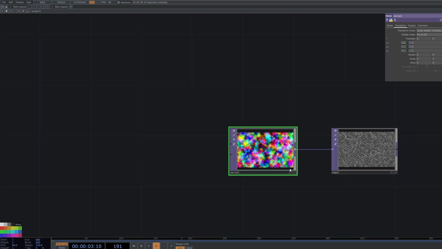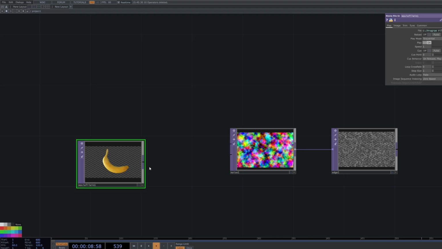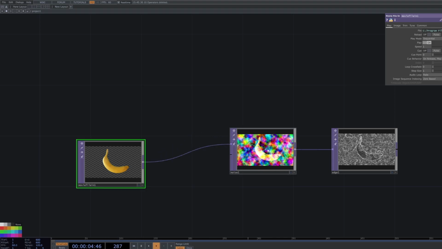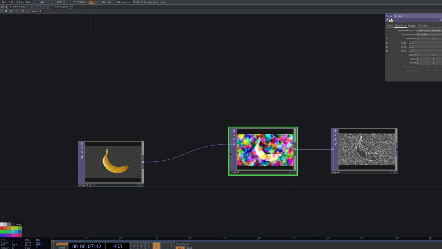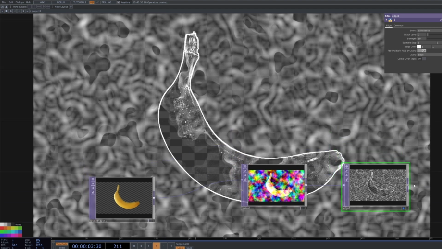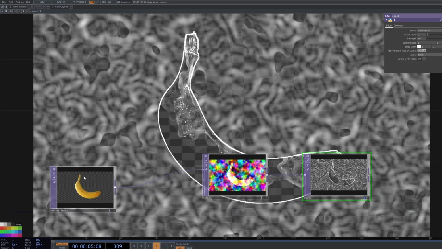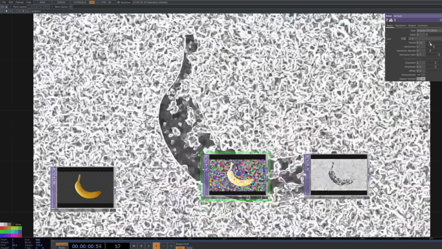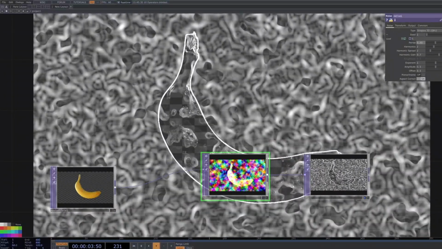And it's the same if we go before the noise and get a movie file in, which will give us a little banana. That first input we had was background image. So when we drag and drop it into there, you can see that's been set as the background, which then passes into the noise, which keeps going down the chain onto the edge. And you can see that now all the way at the very end, we have a banana. So it sort of just goes from one to one to one to one, typically left to right, and it just flows on effects like so. So when we change something in the middle section, it'll change everything else after it, but not everything before it. So it's sort of a one-way flow.